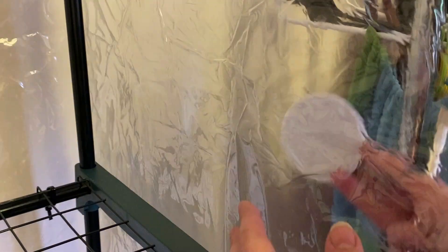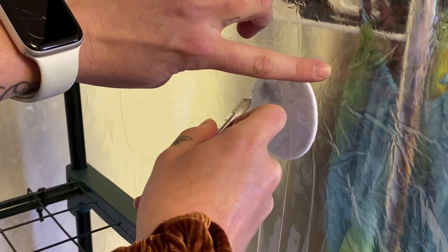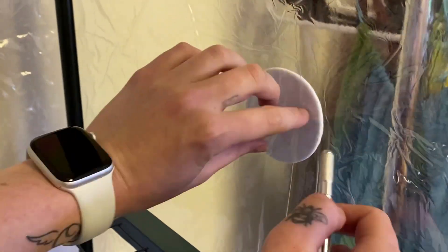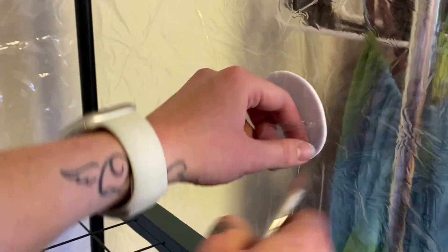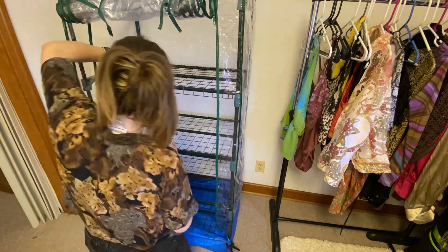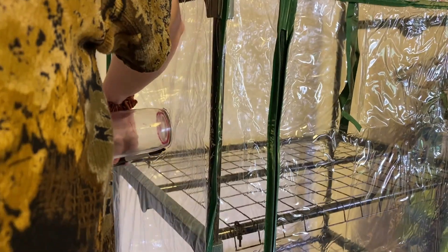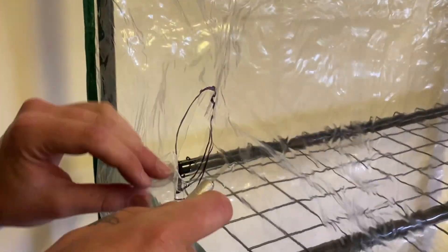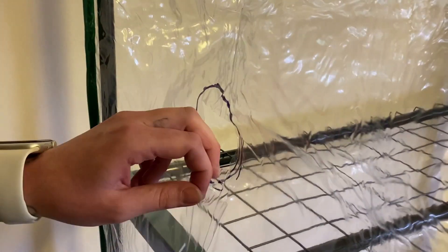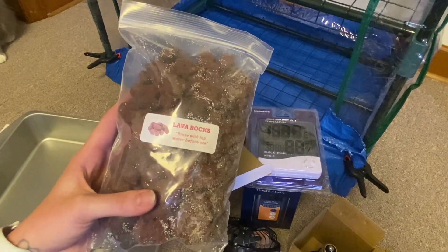So next we'll be adding our filters for air exchange. The easiest way that I found to do this was to stick the filter on — you want it to be a couple of inches above the shelf. You don't want it to be level with the substrate because it could dry it out, so just like an inch above where your substrate would be. Stick the filter on and then grab an exacto knife, something super sharp. I used an exacto knife and I just cut around the edge and it was so simple. Another way you could do this: I grabbed a random jar, drew around the edge, cut the hole from there, then stuck the filter on — but I hated it. I liked the first method a lot better, but you can do whatever you want.